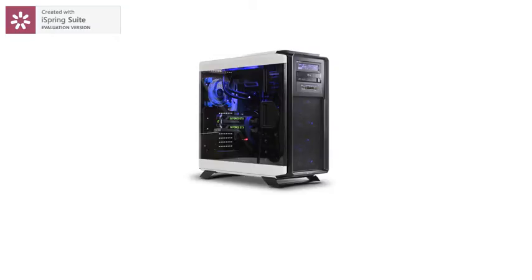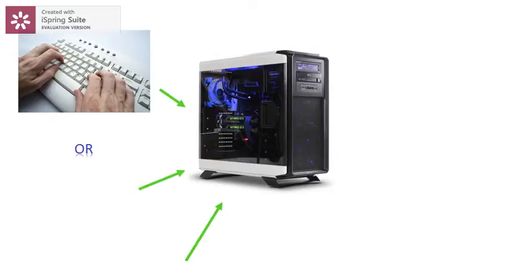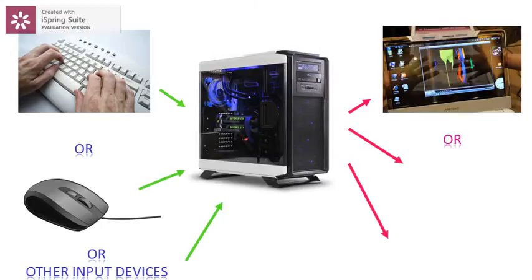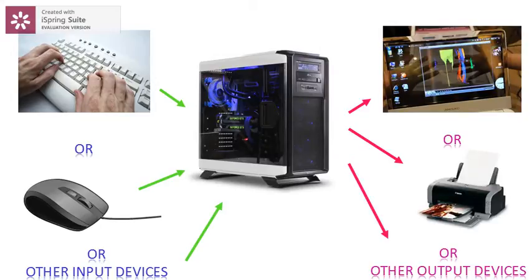It is able to get the inputs from the keyboard, mouse, or other input devices. The processor converts the collected data into useful outputs. Processing consists of executing calculations, comparison of data and analysis. Then finally it will produce the output through the monitor, printer, or other output devices.